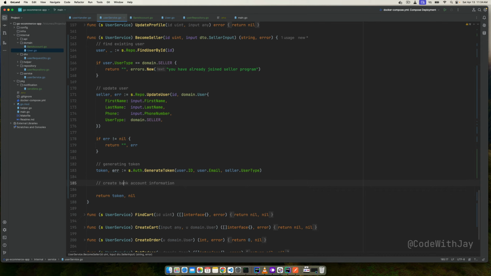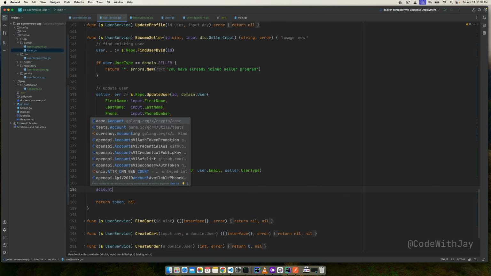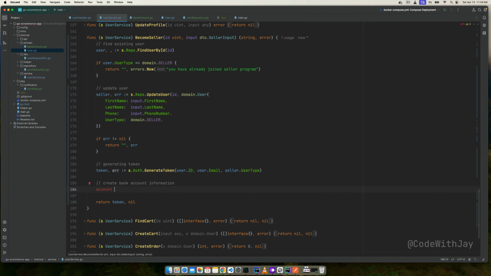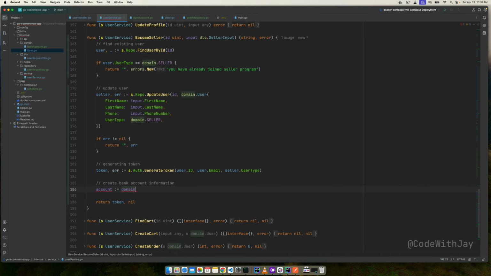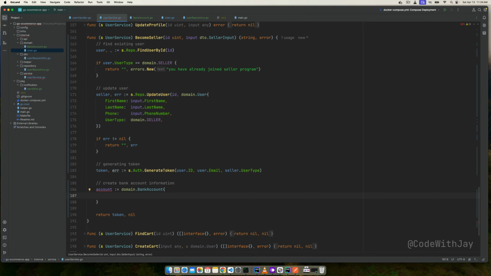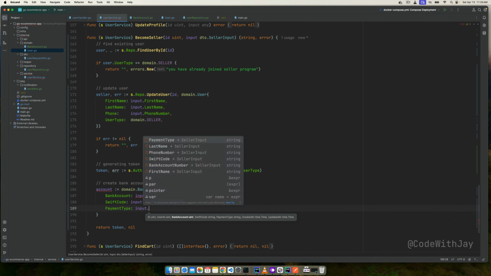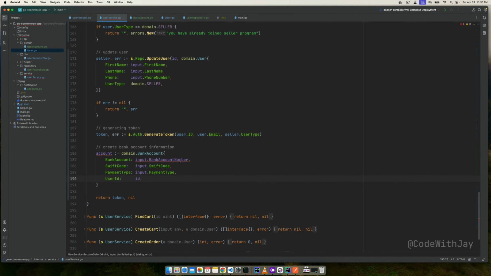But one last thing we need to do is create our bank account. So let's create the bank account as well. In this case, account will be our domain.BankAccount. And let's add all the parameters quickly. Perfect. It seems like everything is going well, but here's the thing.